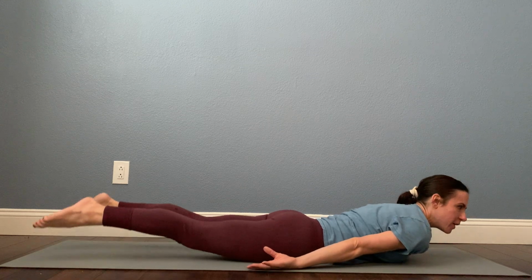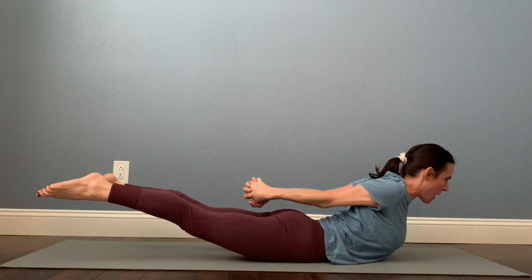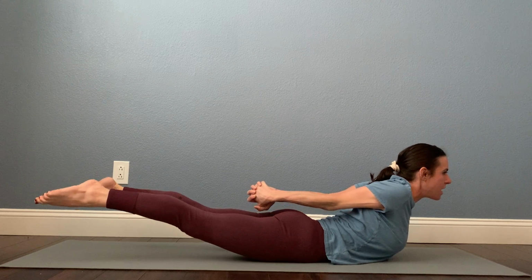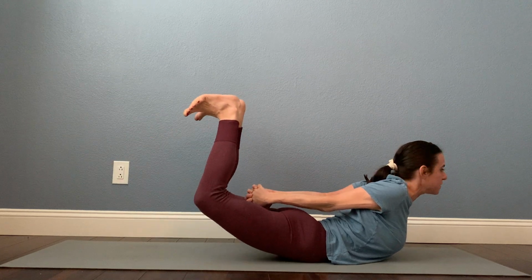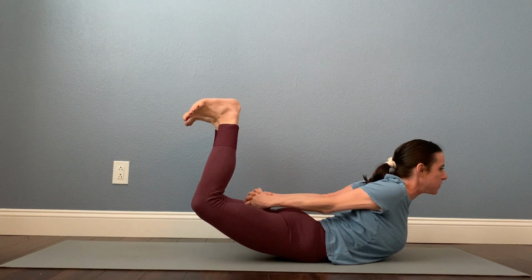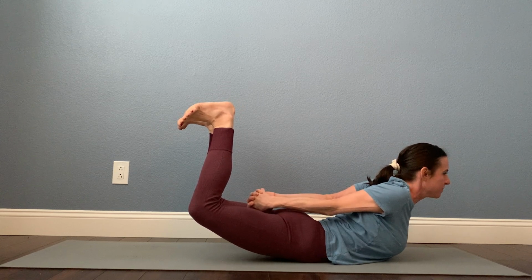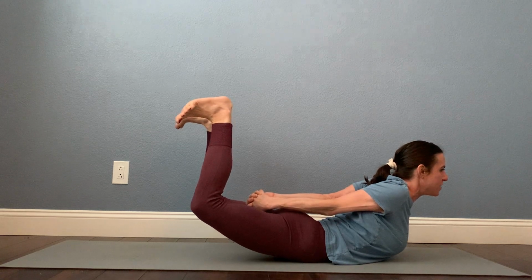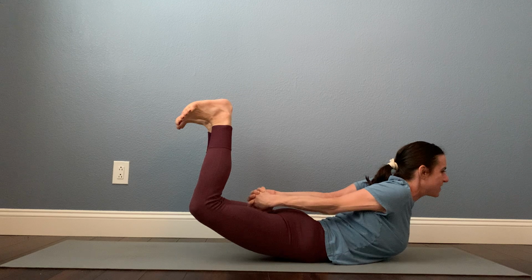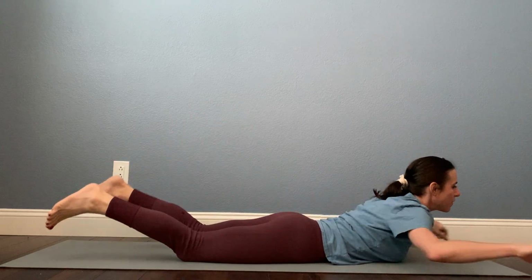Last time in locust, this time you have the option to interlace your hands at your lower back and tug the knuckles back. And or to flex your feet, bend your knees, push your heels up. So it's almost like a bow pose here. We're definitely activating the glutes. Drive the heels toward the ceiling if you're in this variation with me here. Big breath in, and then release it all the way down.